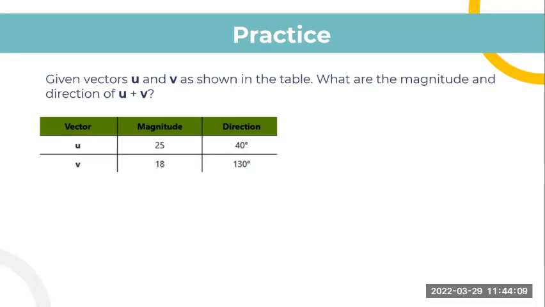We have vectors v and u as shown in the table. And so for the vector, we have the magnitude and we have the direction of each of them individually. But our question is asking us to find the magnitude and direction of their sum. Now, unfortunately, we can't just add down the column because vectors don't work like that, right? We've got to look at their individual components. We can only add the x's, we can only add the y's. So what do you think our first step will be to be able to add these two vectors?